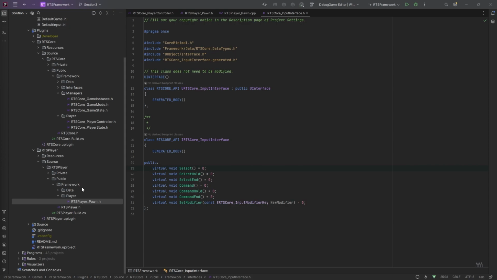So we're going to be using something called developer settings. This is a built-in Unreal class that they've put in. It allows you to easily implement a settings menu within the project settings. It allows you to easily save data to a configuration file. So we'll be implementing the developer settings.